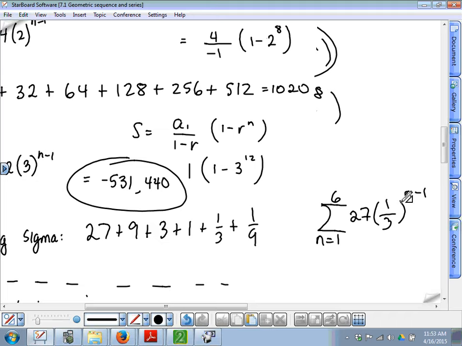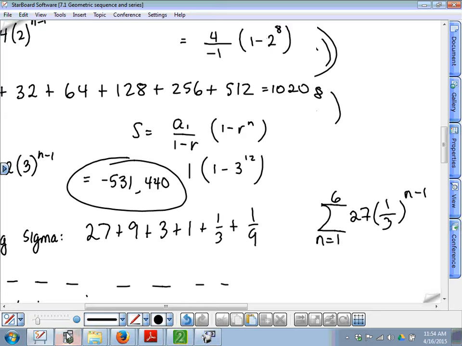Okay, but that's only part of what you need, because 27 plus 9 plus 3 plus 1 is different than 27 comma 9 comma 3. All this does is list what the numbers are. This tells you you're adding them together. This symbol right here. And that's what you're doing, is adding these all up, right? Okay, so you put the root terms on the top. And the symbol means that you're adding up all those terms. And this expression tells you what those terms are going to be, because that's the first term you're starting with.